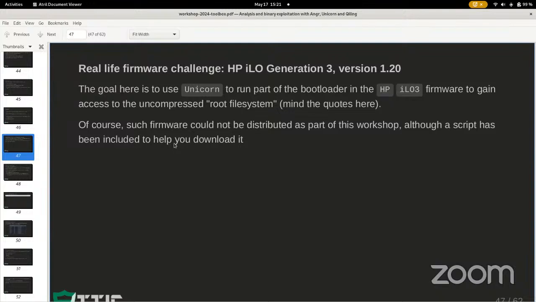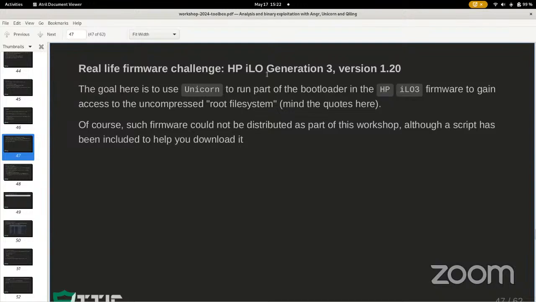HP iLO is a baseboard management controller, so it's meant to allow a system administrator to remotely manage servers. And of course, it's an entirely different computer. It doesn't even use the same architecture as the host server. The server is x86, but the iLO daughterboard is using ARM 32-bit.